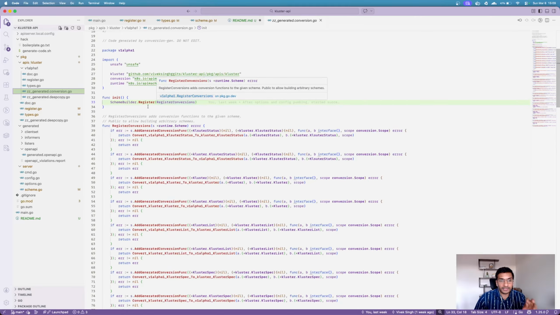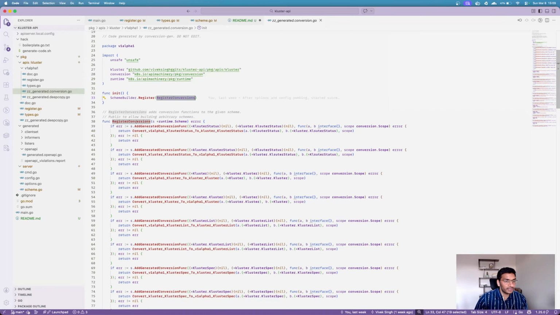That scheme needs to know about the conversion functions. So we have this conversion function here, and when we ran the code generator for our types, these conversion functions were generated, and they are registered to our local scheme builder using the register function.